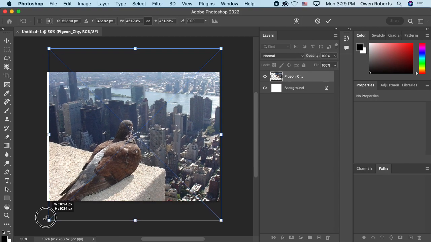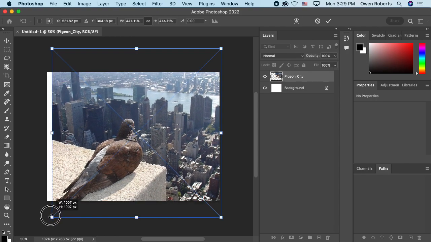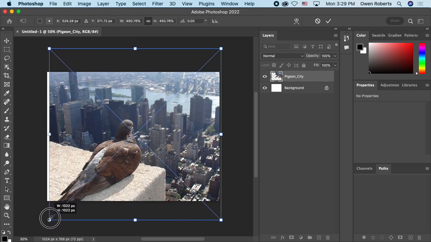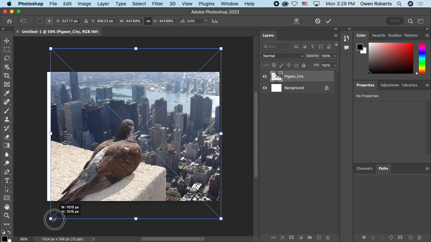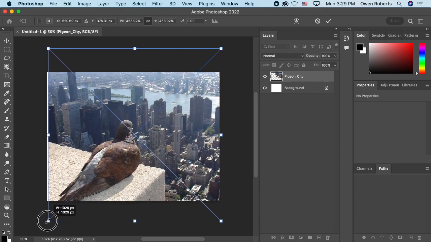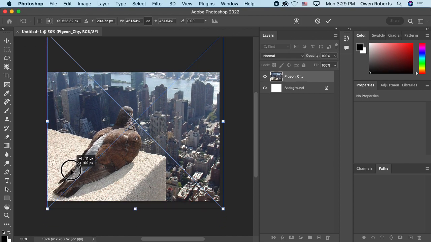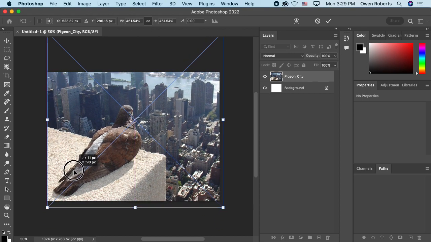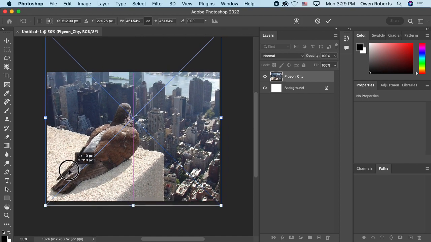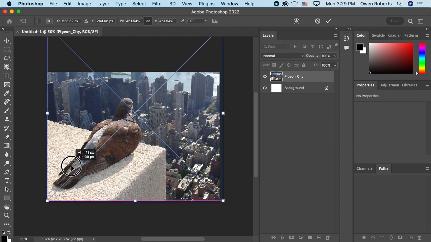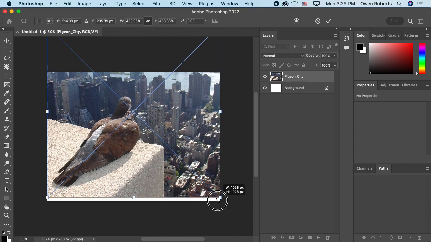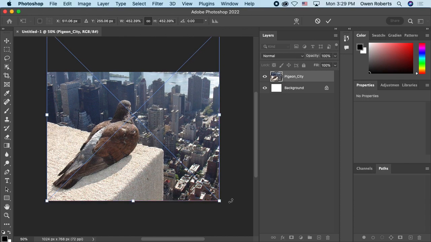And you can see how big the image is. I'm not going as big as that other version, so I should be fine resolution-wise, but I'll show you guys what it looks like if I go too far. So once I'm happy with how it looks, I can also move it around. And if I get close to the edges, it'll sort of snap to the edges. That's when it moves a little bit to go to that edge. And then I can resize it a bit and then try it again.